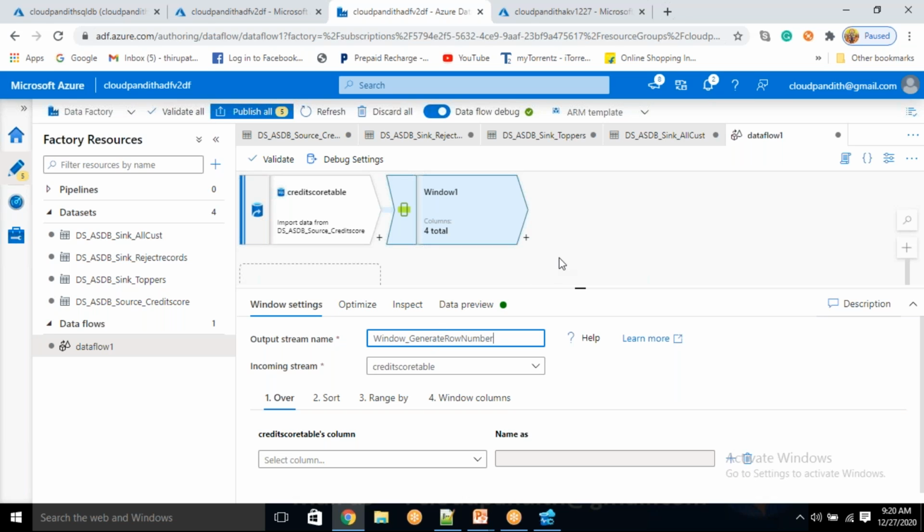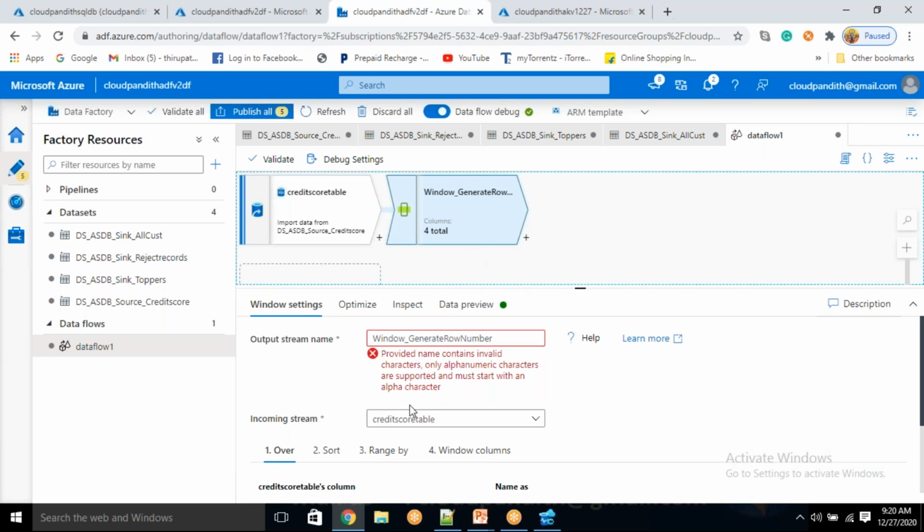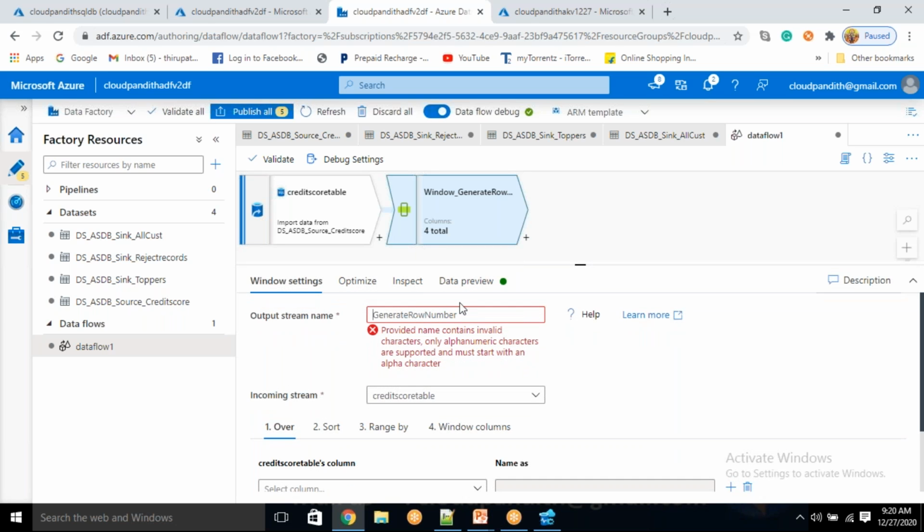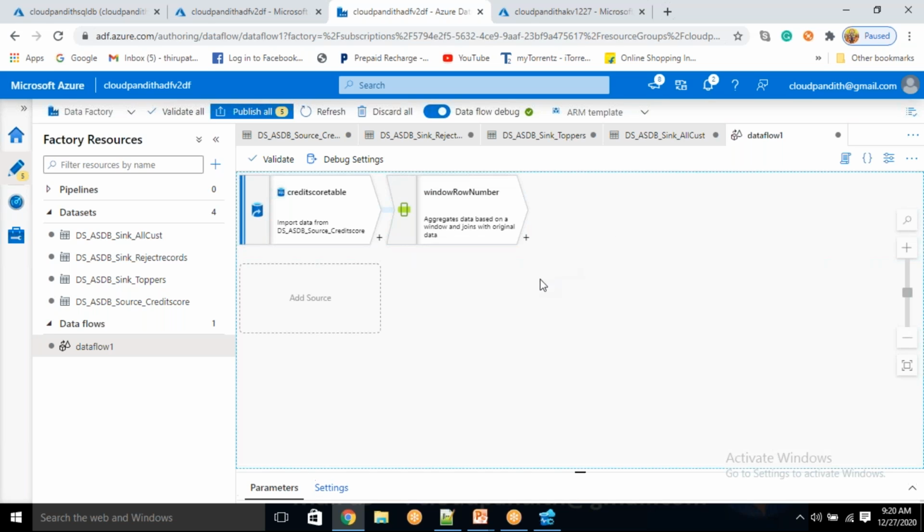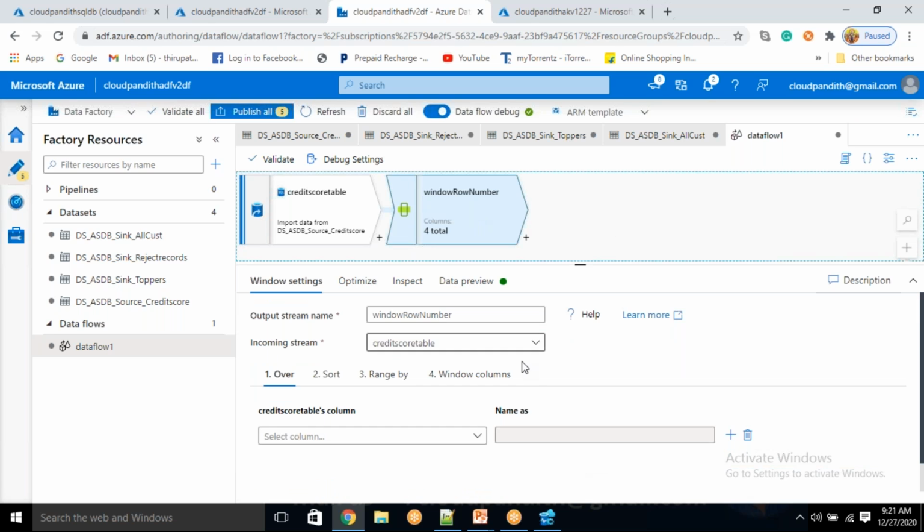Oh, this underscores will not work in this. So you just say generate row numbers. I'm going to generate row numbers by using this window. You should know this is a window transformation. You just say window underscore row number. I'm just generating the row numbers by using this window transformation.